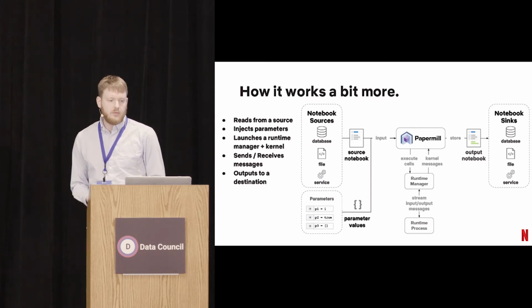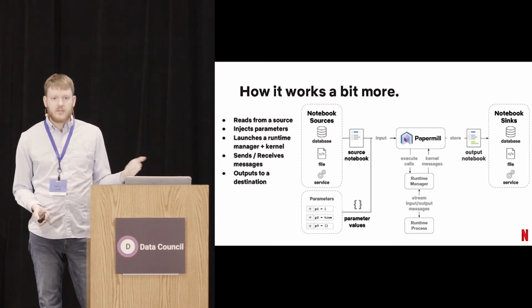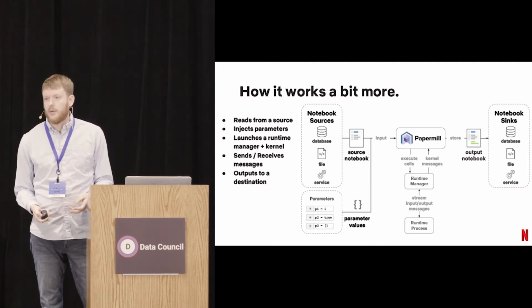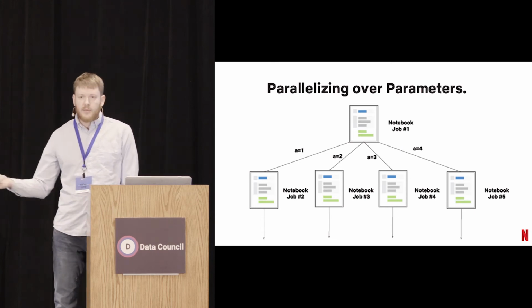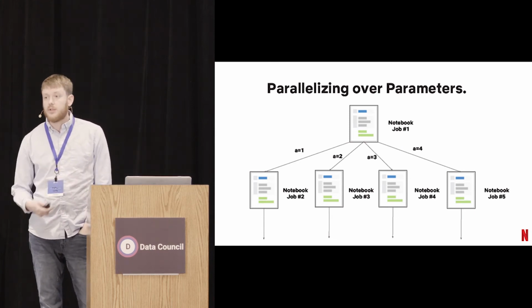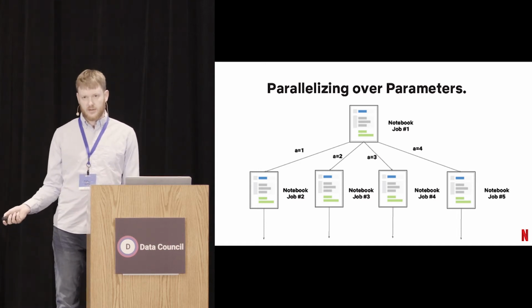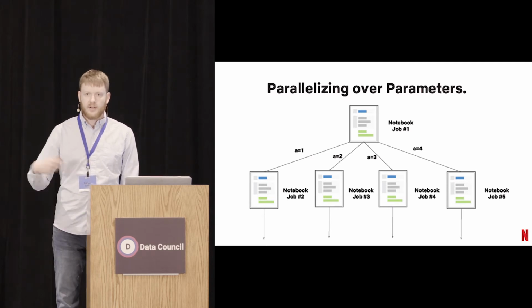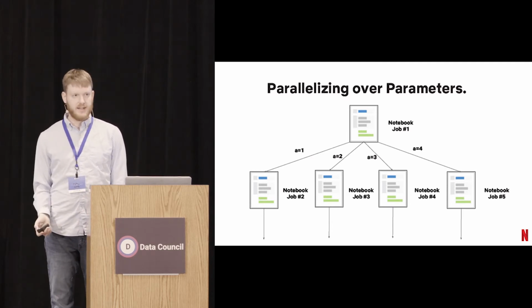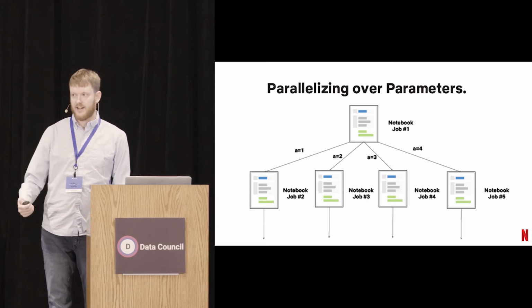All right, so one of the advantages, like why would I do things in a notebook instead of just writing a script or having my custom tool I already know about? Well, things you can actually do is you can now programmatically iterate over a parameter. Let's say you're doing a machine learning process and you want to try different alpha values for a particular algorithm. Well, you could build a whole ecosystem around running that, or if you already have something where you've been exploring how to apply this alpha in a notebook, one of the advantages here is you can just schedule that notebook and not rewrite your code.